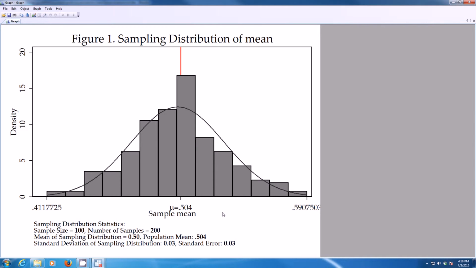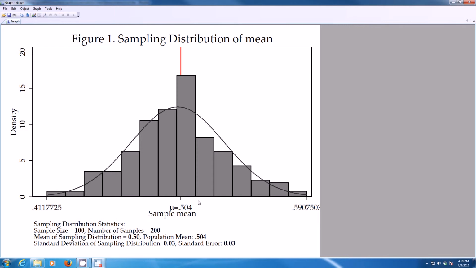And so what could we say about this? Well, basically what we have here is a distribution of sample means. It tells us something about how much variation we have across samples. Now, where does the variation across the samples come from? Well, by pure chance, right? The only difference between one sample and another sample is that by random chance, somebody with a high value on this variable happened to get in or out of the sample. And so by random chance, each sample that you draw is going to be different from the value of the population. And so this is telling us basically how much sampling error we can expect to have from sample to sample.